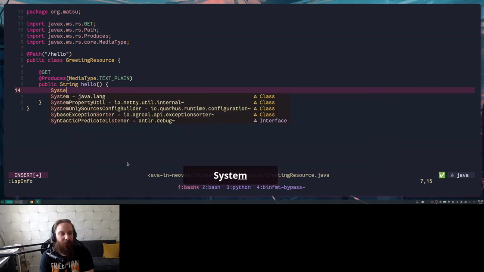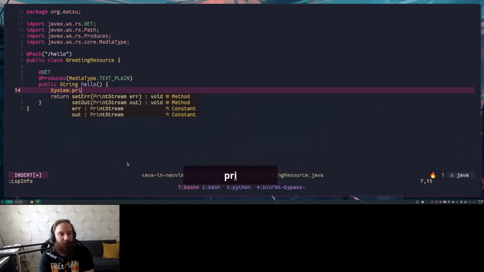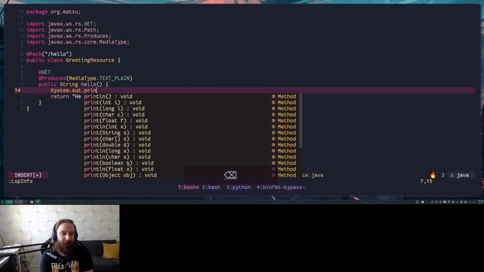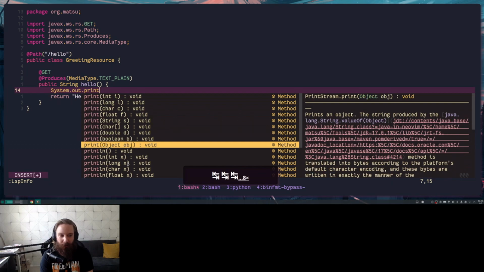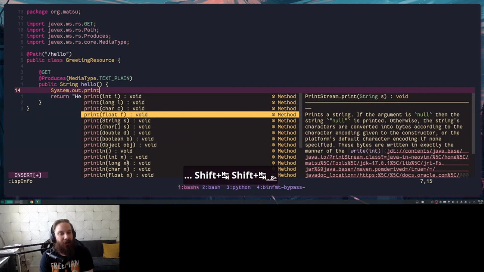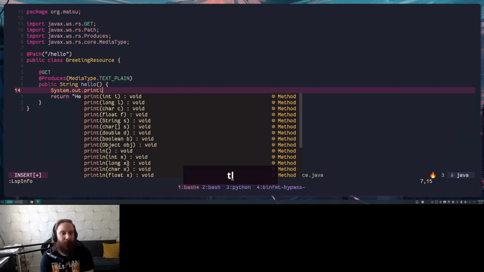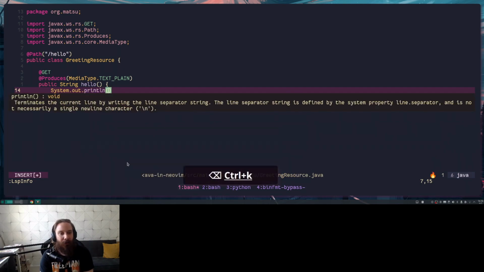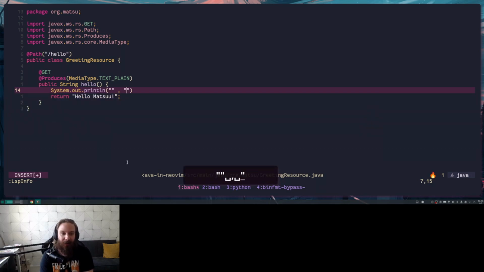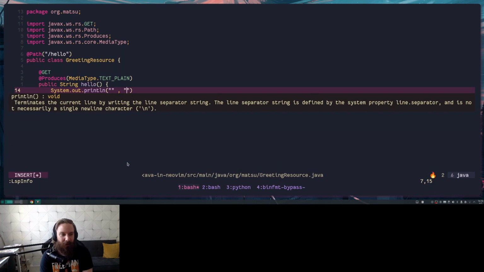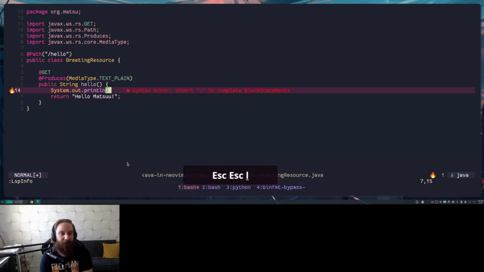To start, we can see that we have just a normal controller here. We can write Java here, and we have all of the completions that we might need in Java land, and we also have the actual descriptions of the methods we are calling. And even when we are writing the function itself, we can ask for the signature help. I have it bound to Control K. So when I am working with something that has multiple params, I can just press Control K and I will get the next param in line.